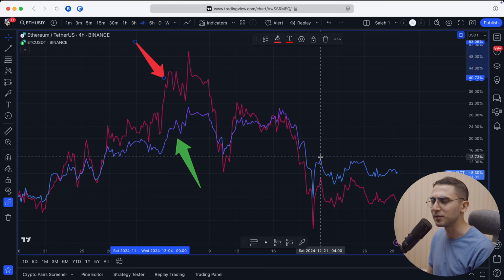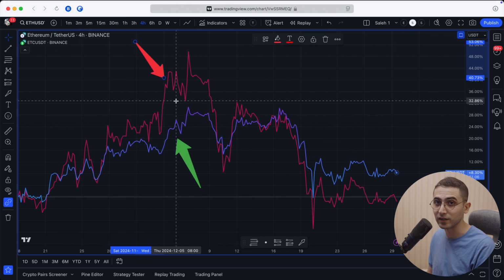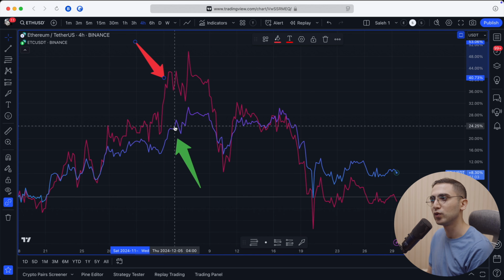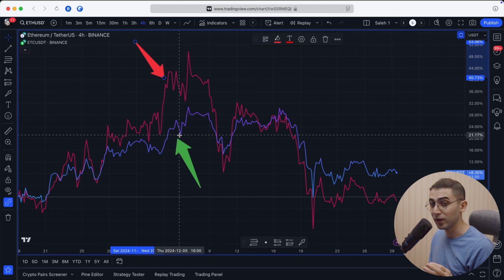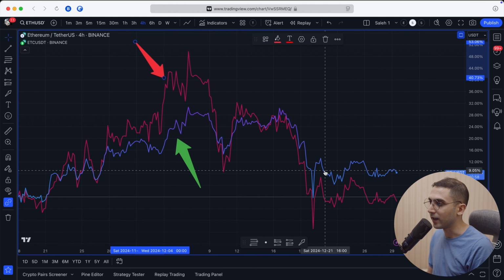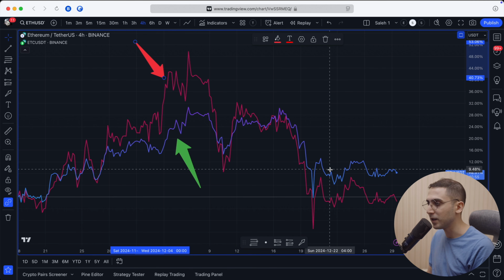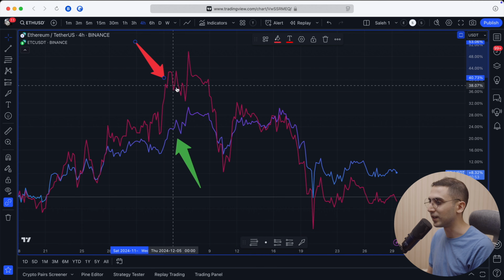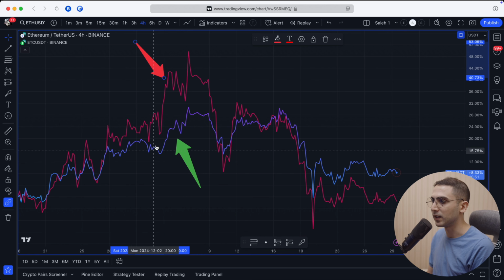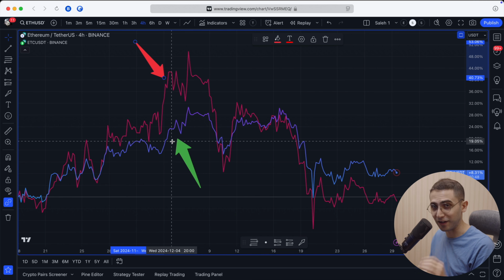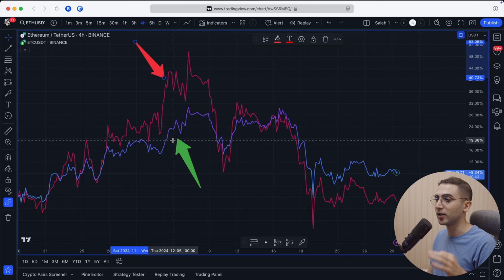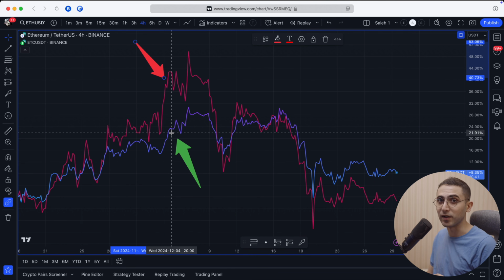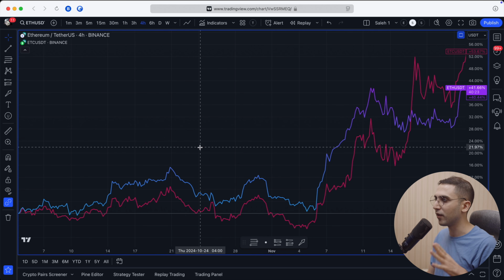So what does it mean? It means that yes, both their prices are lower than what it was at this point in time. But if we opened two opposite side positions, one long and the other one short, at this point we would have made money. Why? Because our short position would have made more money than the amount that our long position lost. So the difference between the P&L of both positions would be our profit. Now, if I go back in time, you can find so many positions where this opportunity existed.